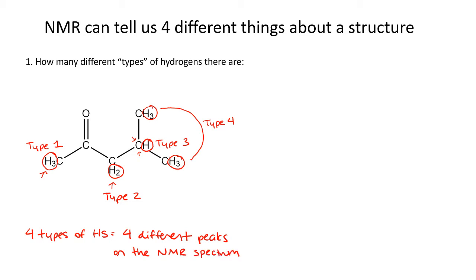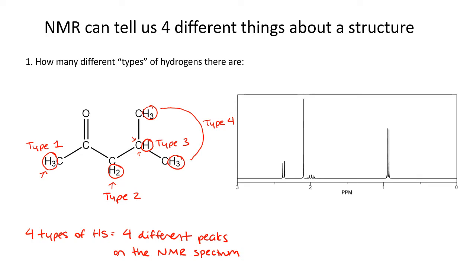And here's an example of what the NMR for this compound looks like. So as you can see, we've got a peak here, there's a set of peaks here, there's a single peak there, and a peak there. We'll talk about why they're different heights and why you see multiple little splits in later slides. But overall, we have 4 peaks on the spectrum, which correspond to our 4 different types of hydrogens.